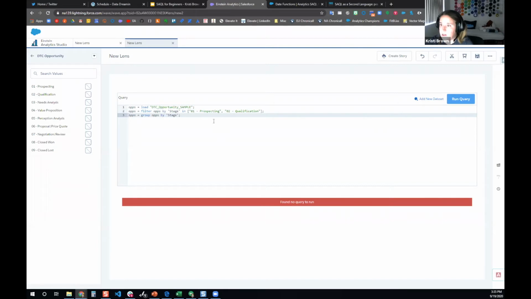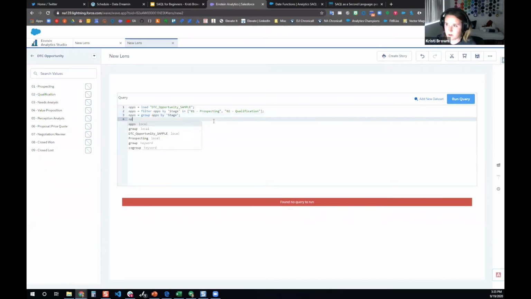So in keeping with this opportunity example, again, we're going to name our stream. Our function this time is going to be foreach. Foreach ups, generate, and then now we're going to tell it which columns we want to return. So we want to return our stage, and then just some simple aggregate functions. We could do the count of rows. So this is going to give us how many records we're returning. And you'll notice that I'm putting in as, and this is just naming those variables as we project them. So it's going to be the column headers.